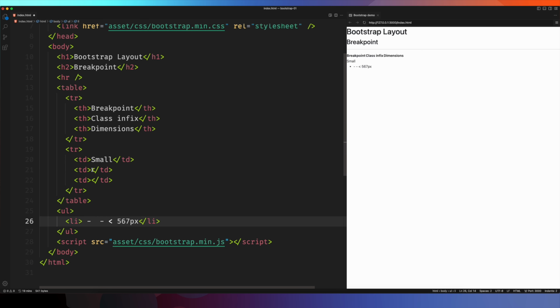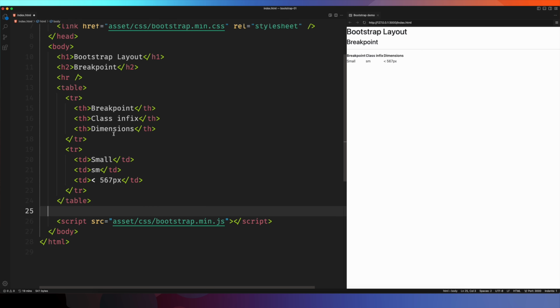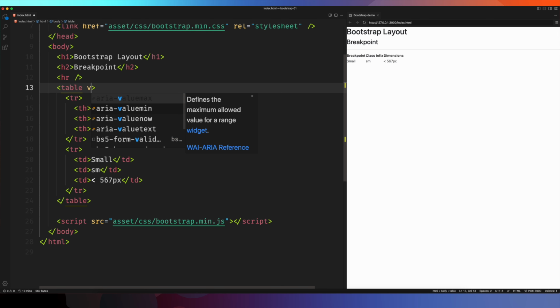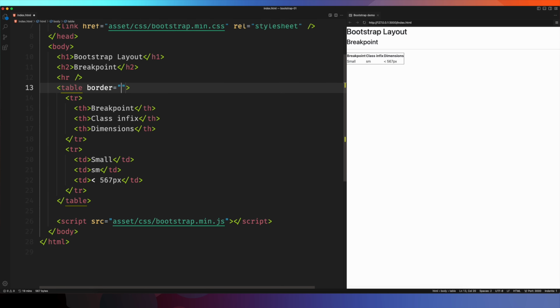The infix that is required to use is SM. By the time we start using this in code, you will get what I'm talking about. I can style this to give me what I want, because obviously this table is not looking nice. But hey, we are using Bootstrap. I think Bootstrap has something for this. So I know it has, but I just want to show you.